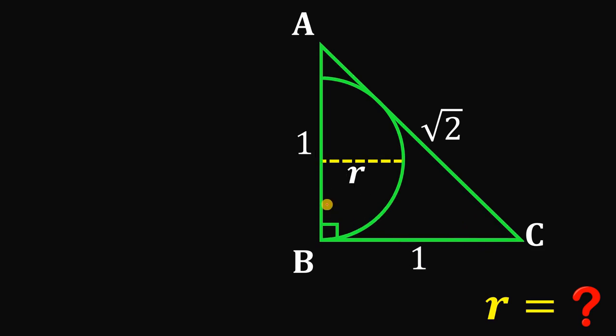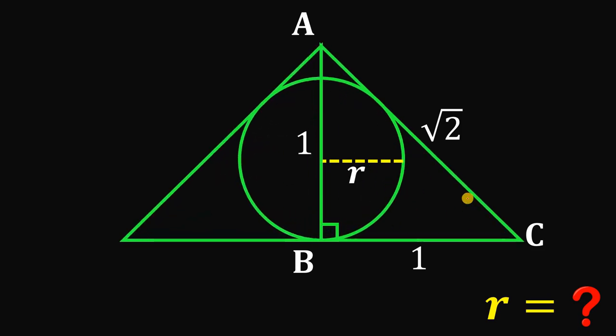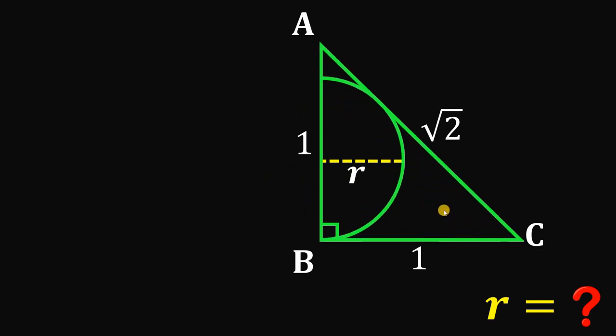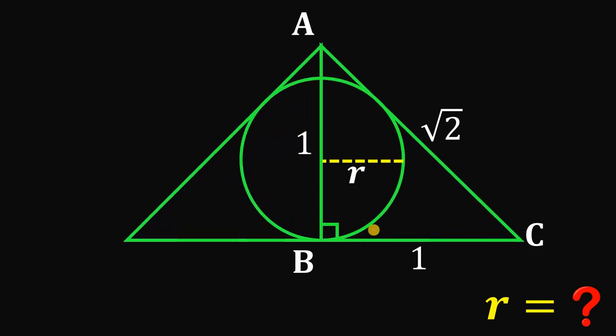Now, what we're going to do is to complete this triangle. So, take this figure and flip it right about here. We get the whole figure flipped, so that we have a circle inside a right triangle. This is a right triangle because this angle right over here is 45 degrees, and this angle must be 45 degrees, so this is a right triangle.